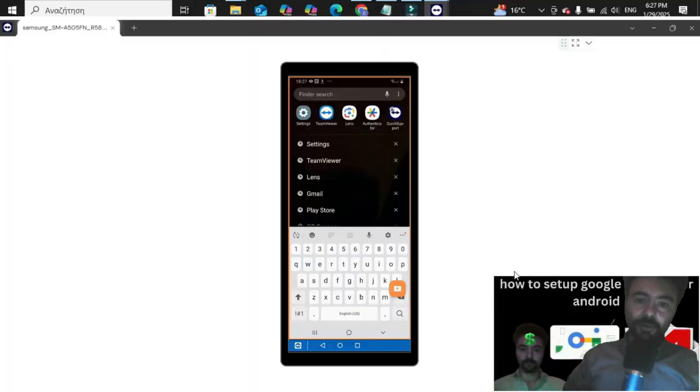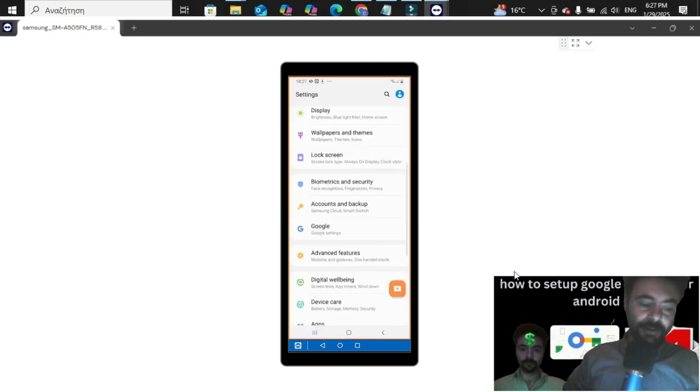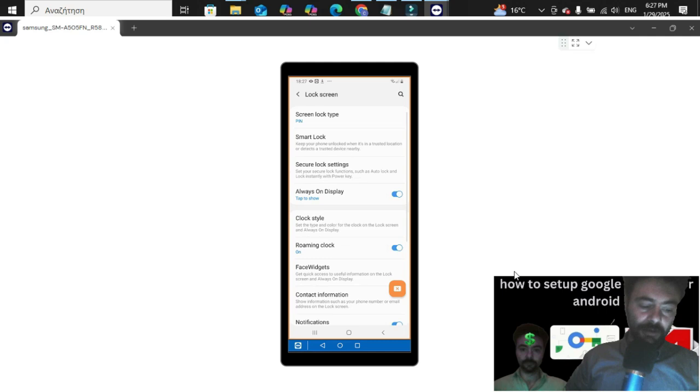First, you need to click on your search bar and type settings. Click on settings. Go where it shows lock screen, and from the top option that you see right here, you can choose the type of verification you want to set up for your Google Passkey.